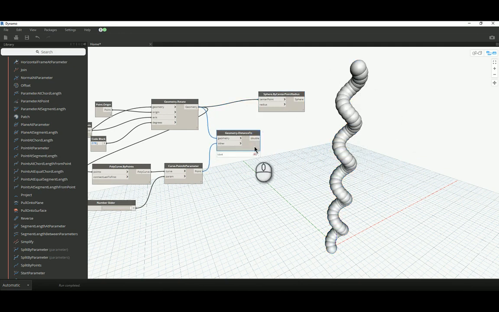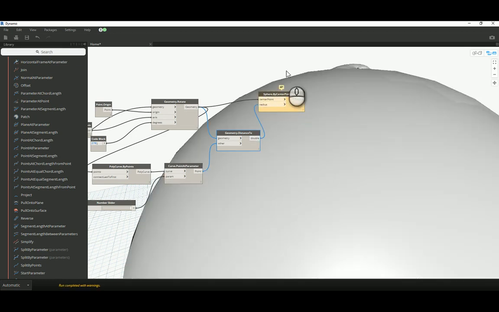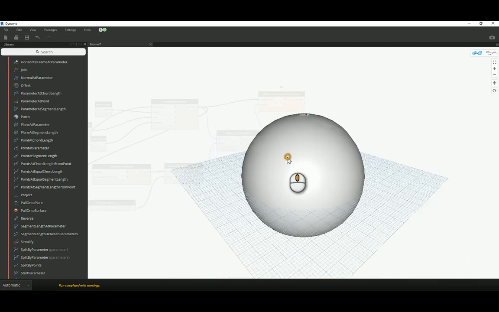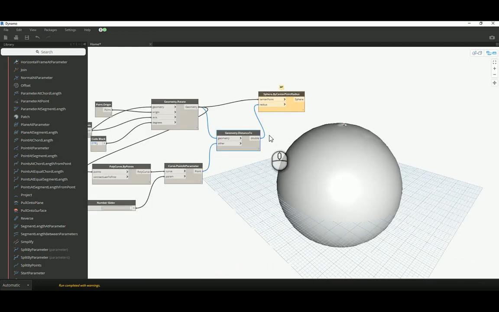I want the distance from that attractor point to control the radius of these spheres. If I just plug this into the radius, this is going to do something even worse. This is just going to create one basically massive mass, which makes sense if we think about it. Let me unplug this quickly so I can explain.